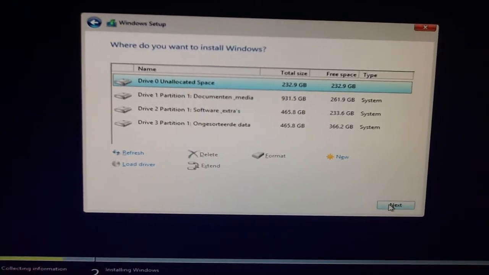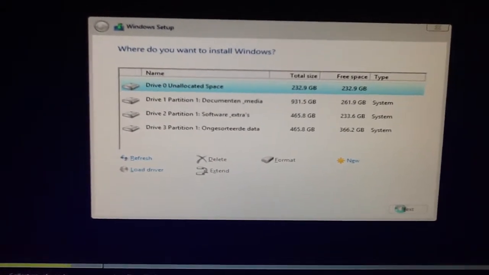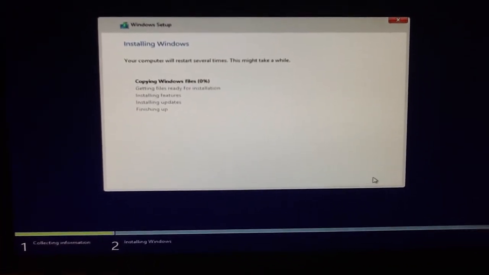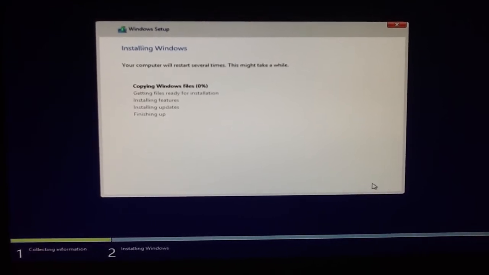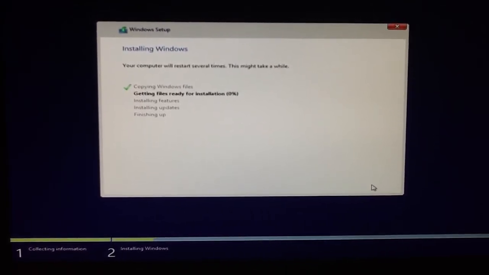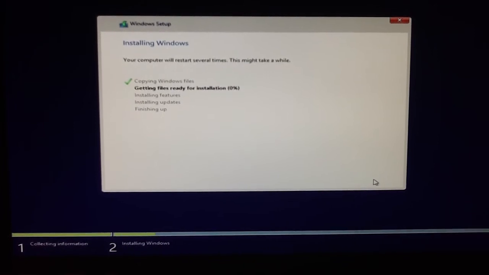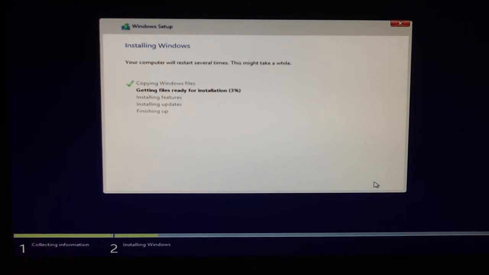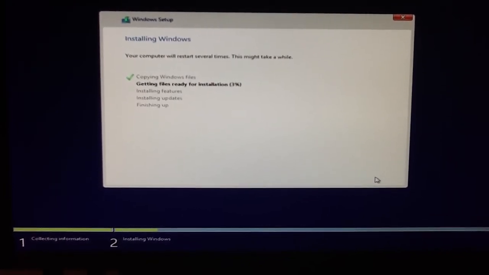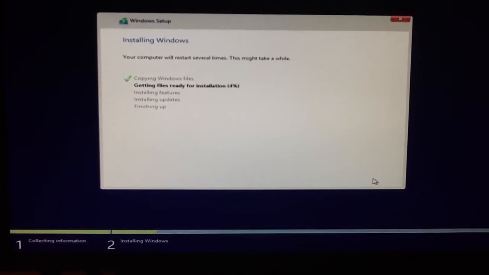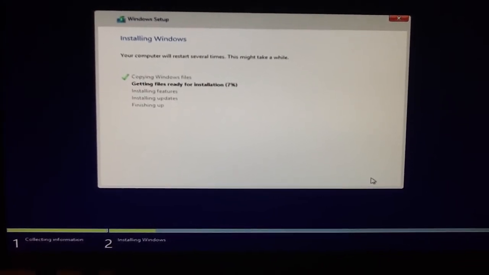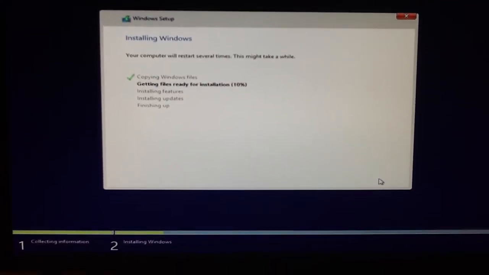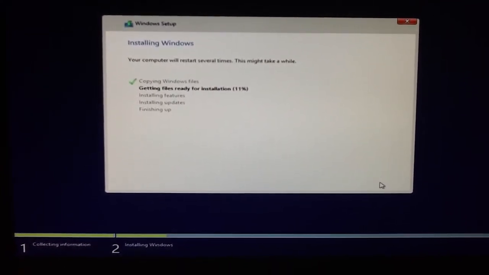Let's start counting now. Okay. No, wait. Now. Yeah, okay. I'm not sure what I should say right now, so I'll likely just stay quiet. You should be able to hear from the background noise that I didn't cut this video anywhere, so this is in fact the real speed of the installation, and it's kind of impressive.